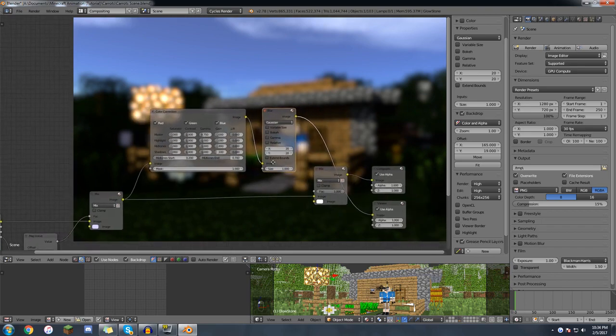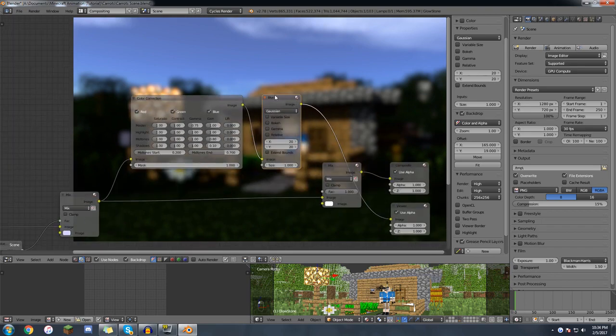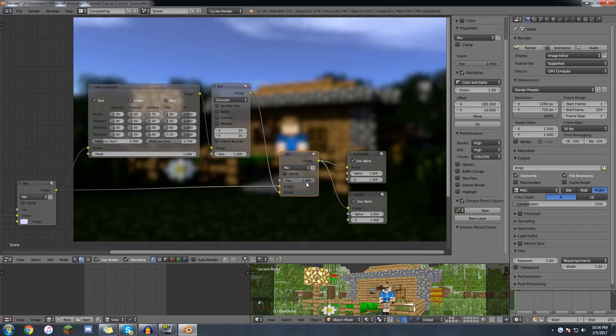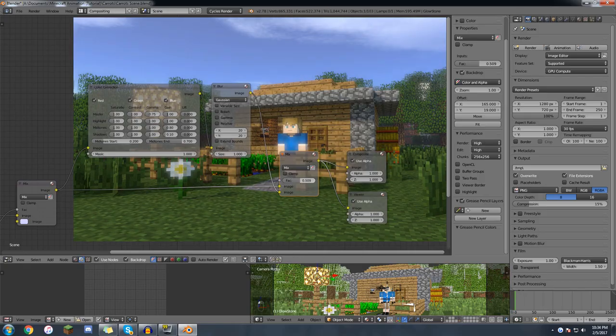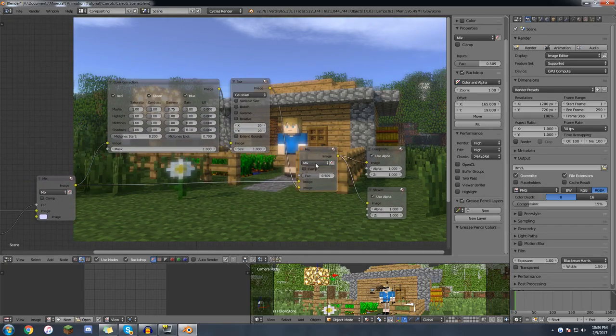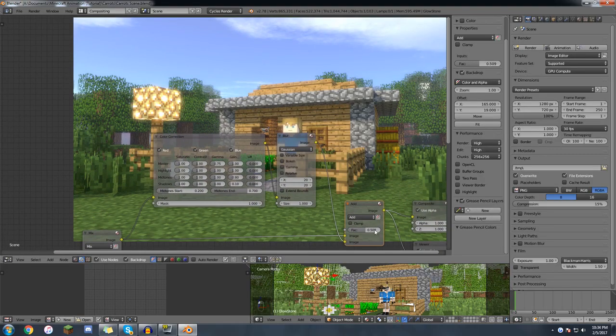So now we've blurred it, and we're going to want to bring this blur into the bottom of the mix node. Just Control-Shift-click it. But rather than simply mixing between the two and getting some kind of nasty result, we're going to change the mix to add. So now we're adding the glow onto it, as you can see. So here's default, and here's with some boosh.